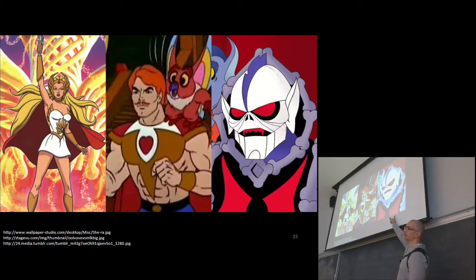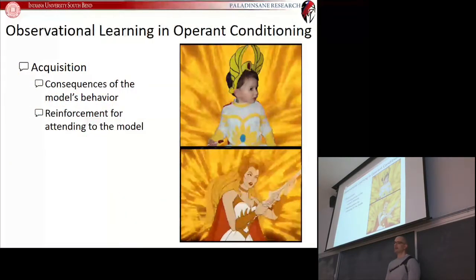There was no positive reinforcement for attending to Hordak. At no point did we say, ooh, look at this evil thing that Hordak is doing. Isn't that great? Look at this, pay attention here. Ooh, look how bad he is. Never. That never occurred. So it kind of rules out Bo, although I don't think we reinforced her for attending to Bo that much. But he did do things that were worthy of attending to, other than getting captured and getting in trouble. But anyways, Shira was by far the model that Isabella was more reinforced by us for attending to.